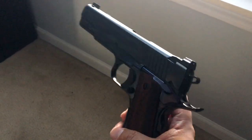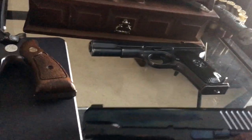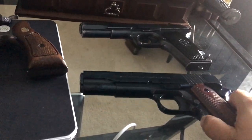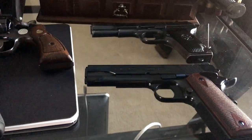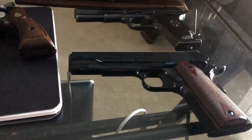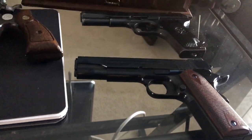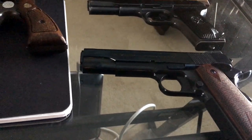I mean, this is the last pistol as well in my collection, but it is great. I would recommend these for sure, guys, if you like pistols, handguns, especially if you like 1911s. And that's all my pistols. But we'll move on to rifles and shotguns. You'll see that I like Milsurps a lot.